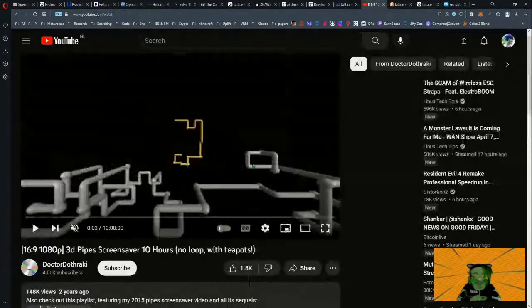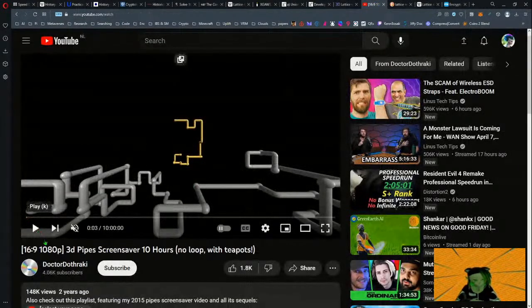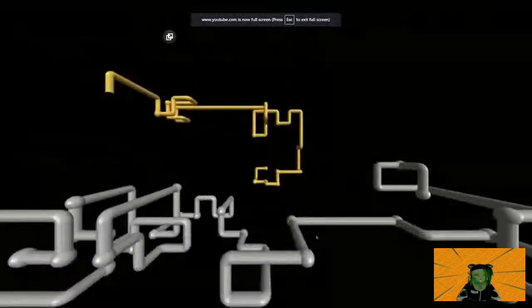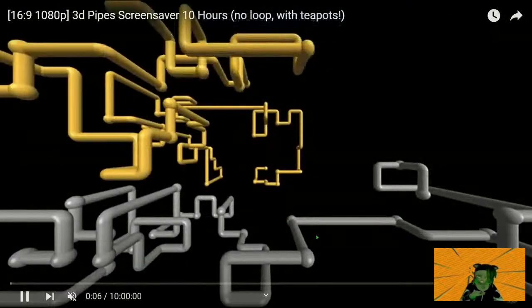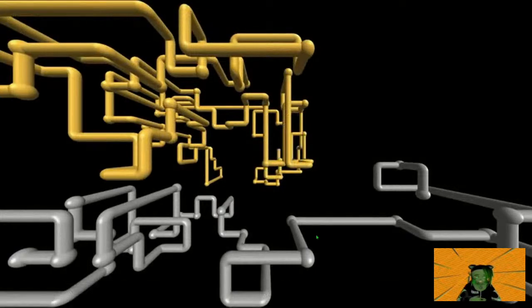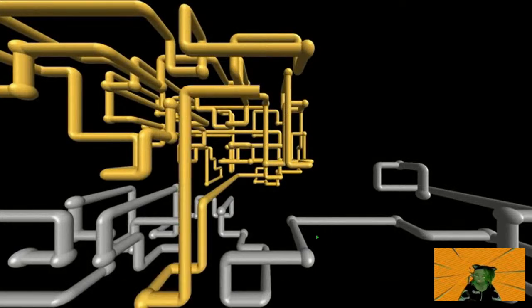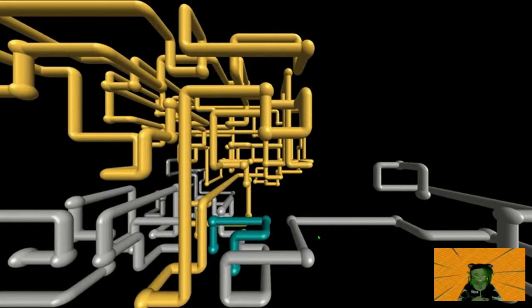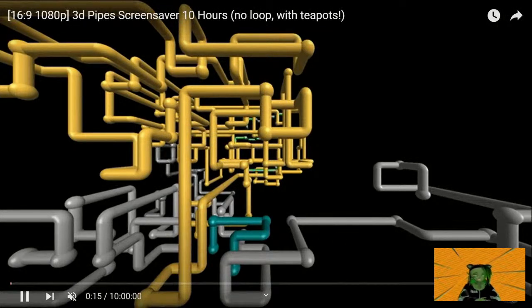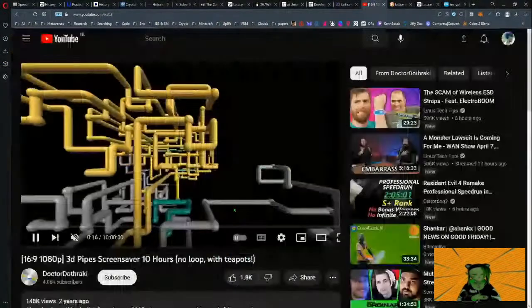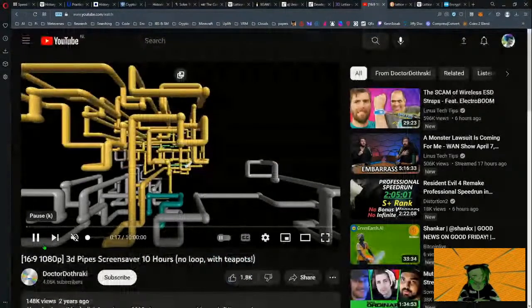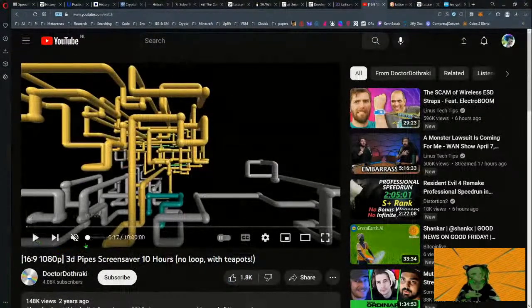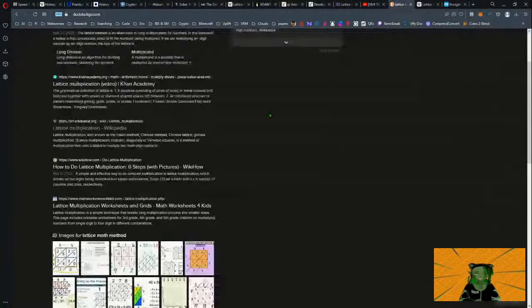And I want to show you this, because unless you grew up in the '98, 2000s, or anything like that, you might not know what this is. This is a screensaver. This is that Hilbert space filling math being performed as a screensaver. And by the time it gets done, the whole thing is filled. And when the whole thing is filled, the computer just resets the screen and does it again. This math equation was originally invented to determine how much data could be stored inside of a hard drive or inside of a box.